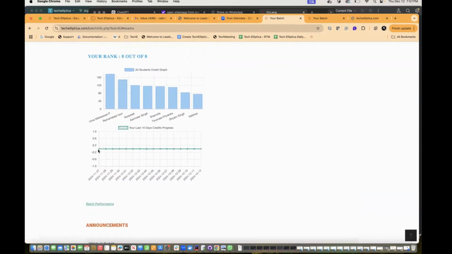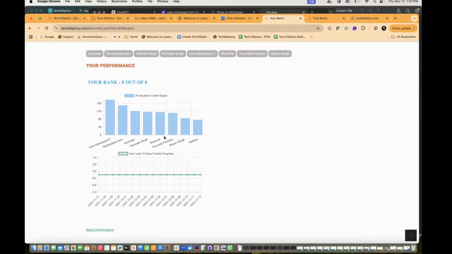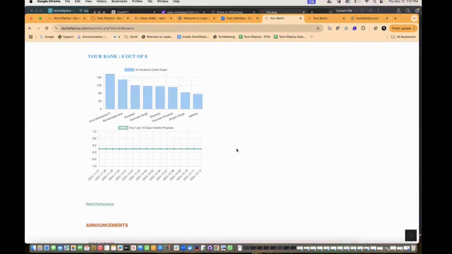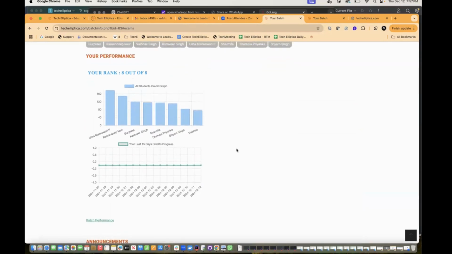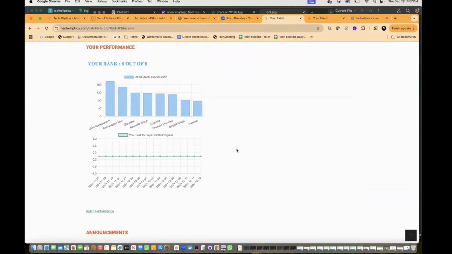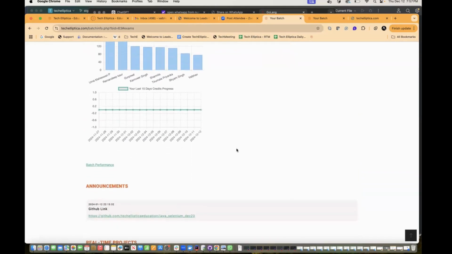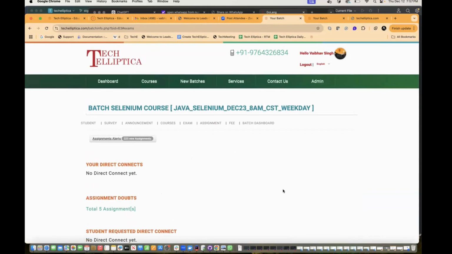Apart from this, there will be a batch performance criteria as well. We have multiple students, so how many assignments you have done, how many credits you have earned till now, those things I will cover from here only, and I will be able to see how you are performing in your batch. You got it, guys? So the point is very clear. All the required information will be present in this student portal, from the assignments to exams to your course covered to your notes to the recordings. Everything is present over here. Are we good?